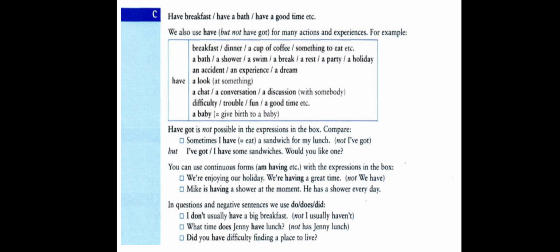What time does Jenny have lunch? We speak about a habit, meaning what time does Jenny usually have lunch? This is a habit, so we use it in the present simple. And to form a question, Jenny is singular, so we use does in the question, and the verb has changes into its base form, have. So the question becomes: what time does Jenny have lunch?